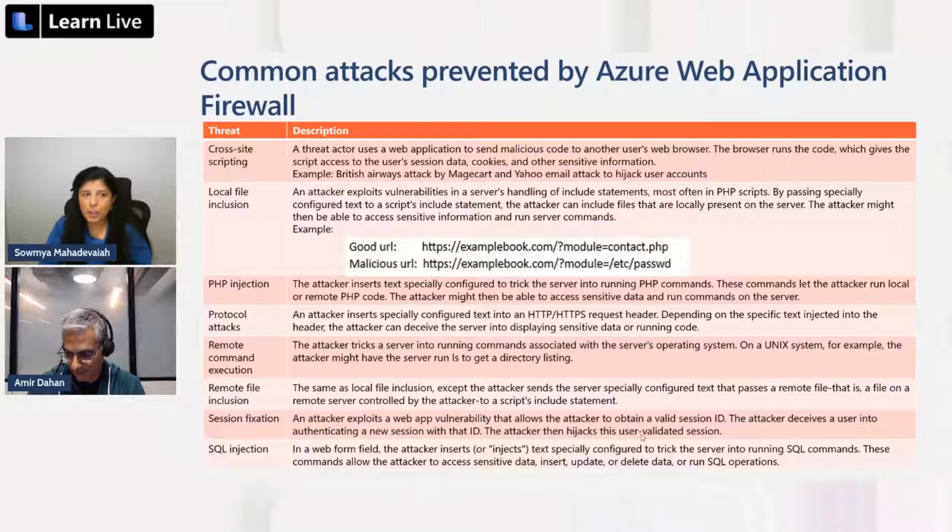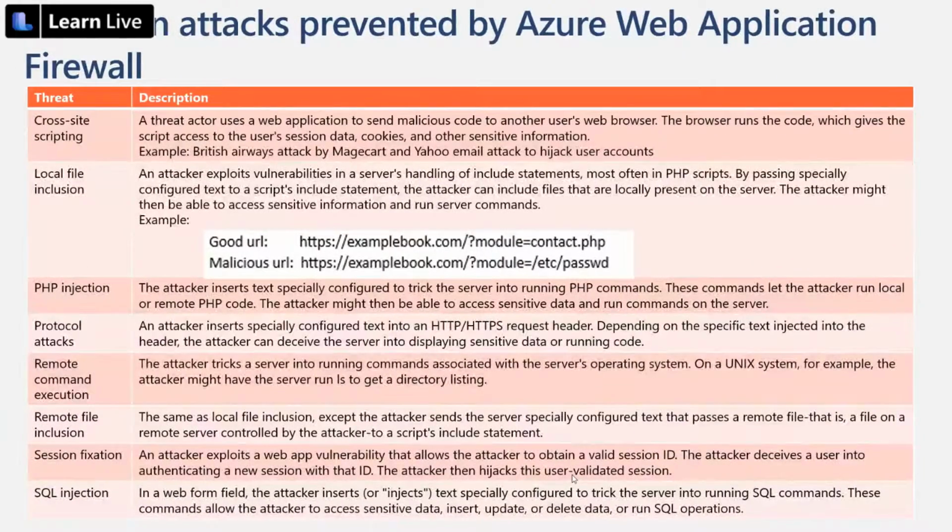One example I want to give you happened with the British Airways website, by an actor group known as MageCart. This actor is known for credit card skimming attacks. Once the actor has access to credit card information, they continue with identity theft, fraudulent purchases, and various other harmful activities. In this case, the attacker noticed a vulnerability in the JavaScript on the British Airways website, and modified the JavaScript to send data to their own malicious server.